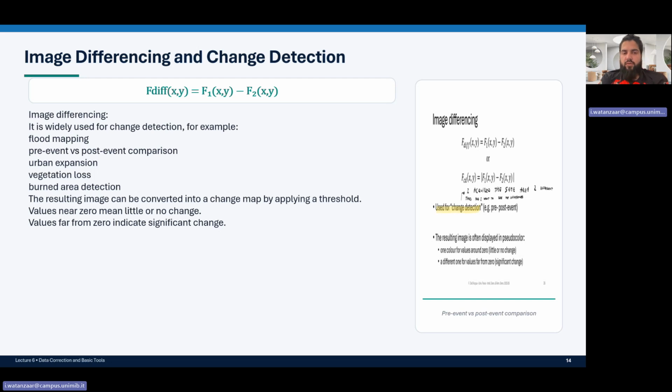Values near zero mean little or no change, while values far from zero, closer to one, indicate significant change. This is how we represent no change and significant change. This is the overall idea of differencing and its benefit.